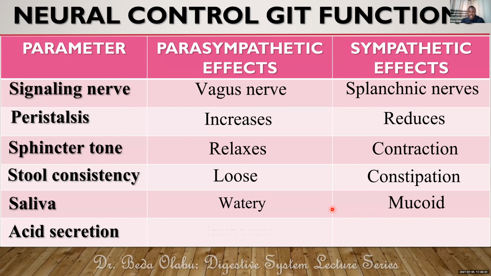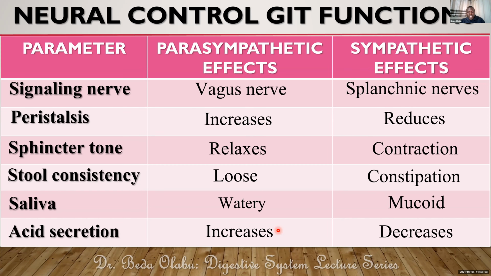Lastly, sympathetic nervous system inhibits production of gastric acid, while the parasympathetic nervous system through vagus promotes the production of gastric acid. There are some patients who have a lot of acidity and they've tried other drugs and they're not working. Usually this is the last resort, vagotomy. It's a surgical procedure to just cut the vagus nerve that supplies the stomach so that it doesn't stimulate acid production.